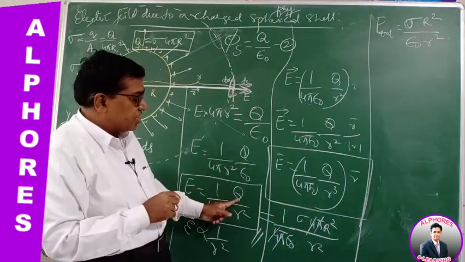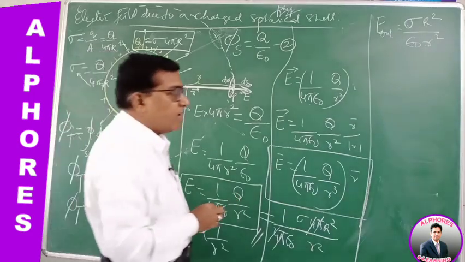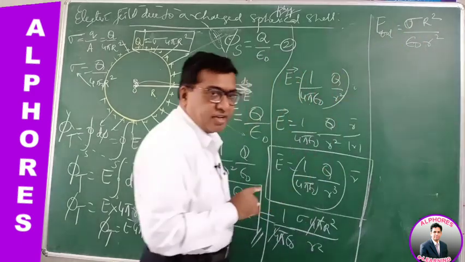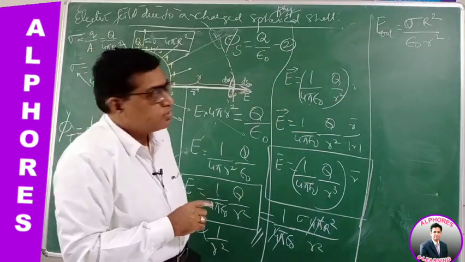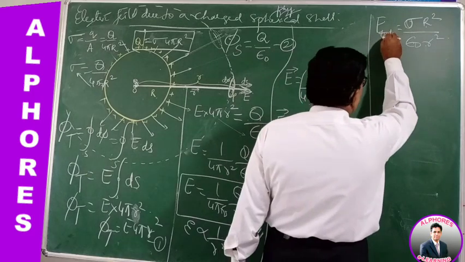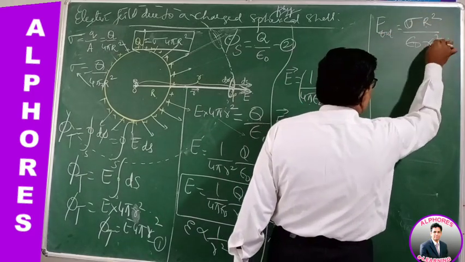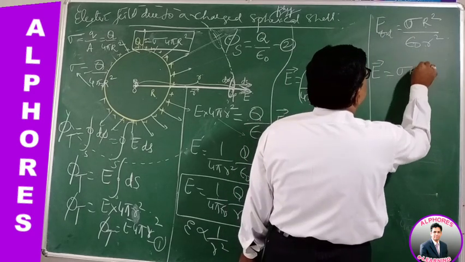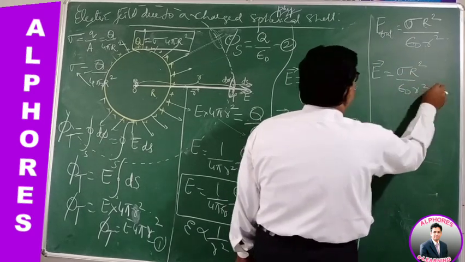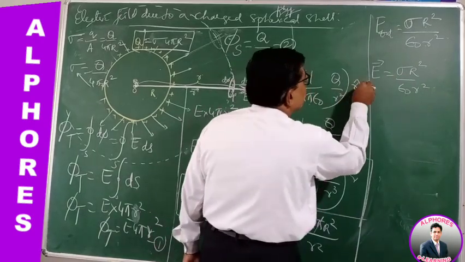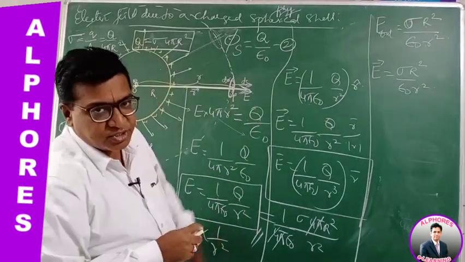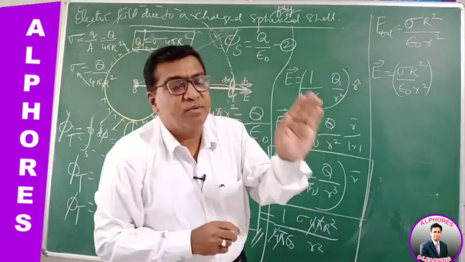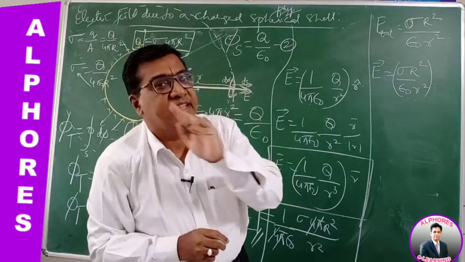Electric field depends upon the quantity of charge on the hollow sphere. Here the electric field depends on the surface charge density of the hollow sphere times the radius square. Right? So therefore electric field intensity at any outside point is sigma R square by epsilon naught r square. If I write this in vector form, it is sigma R square by epsilon naught small r square. Now I have to associate the direction also to this. So the vector is equal to its magnitude times the unit vector in that direction.